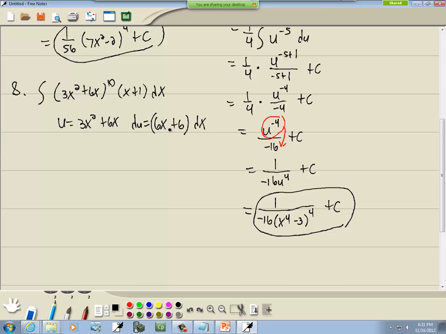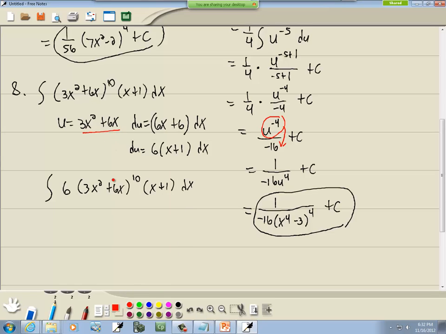But notice that these have a 6 in common. So I could factor a 6 out, and that gives us x plus 1. So now you see that they do have something in common. Now we have the x plus 1 in here, we have the dx in there, but we don't have a 6. So let's put a 6 in there. Now that 6 doesn't have to be next to the other parts, because all of this is multiplication.